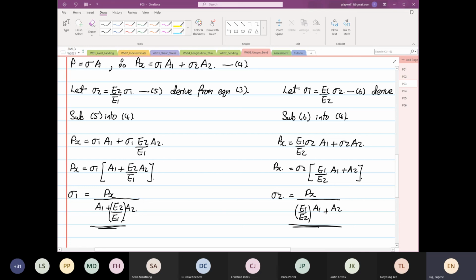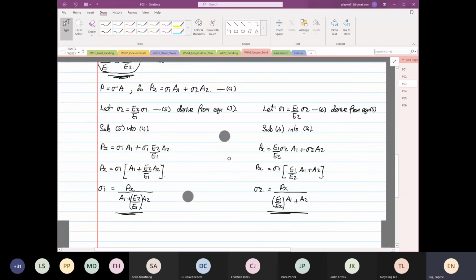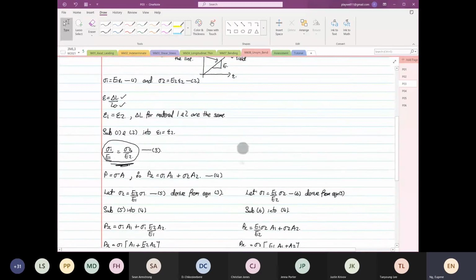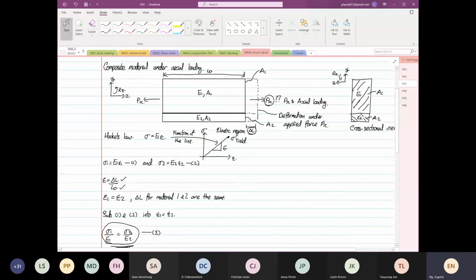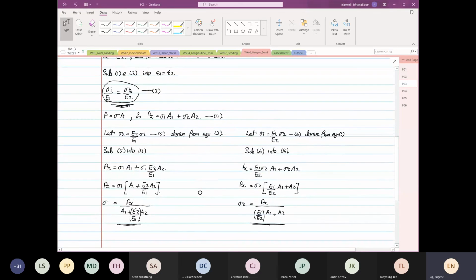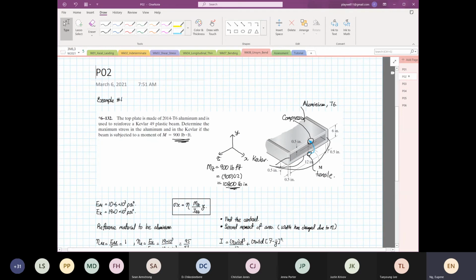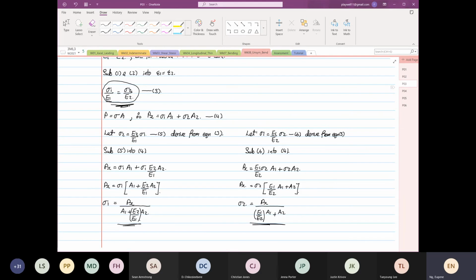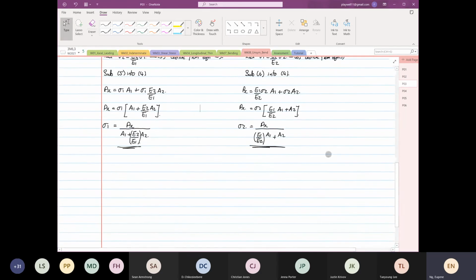So this is how, if it's a sandwich material under axial loading, the analysis will look like this. I'm just deriving it for you guys to see. It's not as straightforward as just putting a coefficient down here like in bending. In fact, this coefficient is also a function of what? Young's modulus.